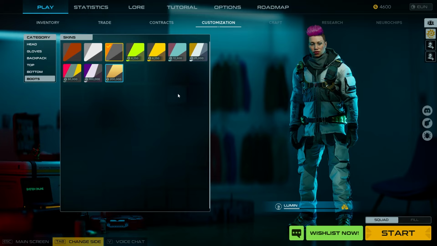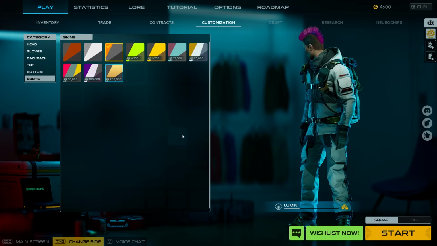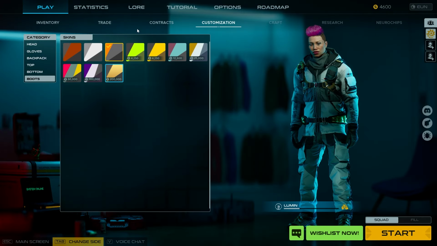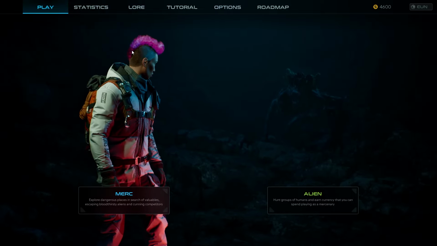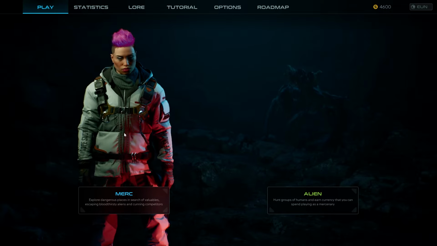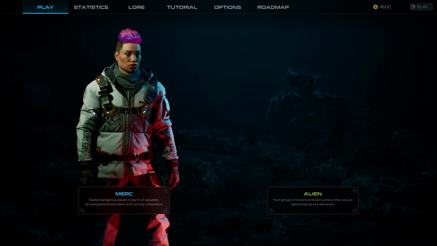And that brings us to the end of the skins and colors available. You can press tab here to change side, which brings you to the alien or back to this one, or you can press escape and it takes you back to the menu. You can get a more up close and personal look at the character. You can just barely see the backpack peeking around the corner over there, which is kind of cool. But that's it for the mercenary customization, all the options available there.